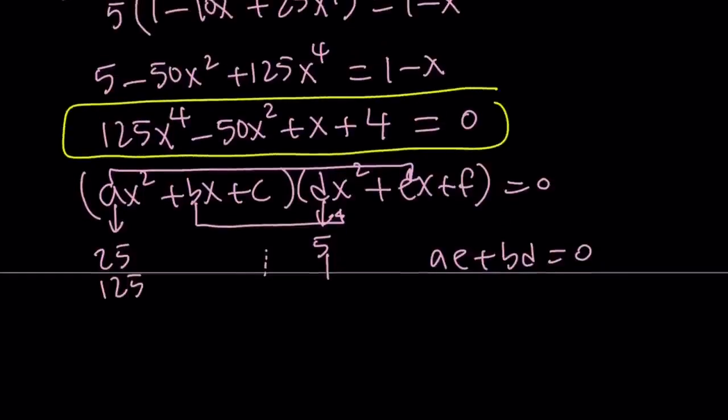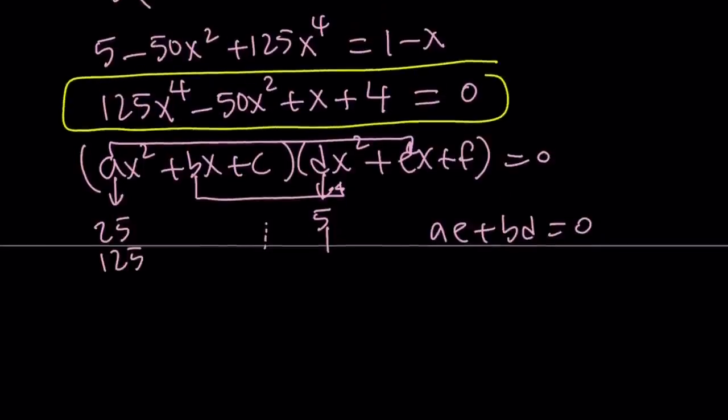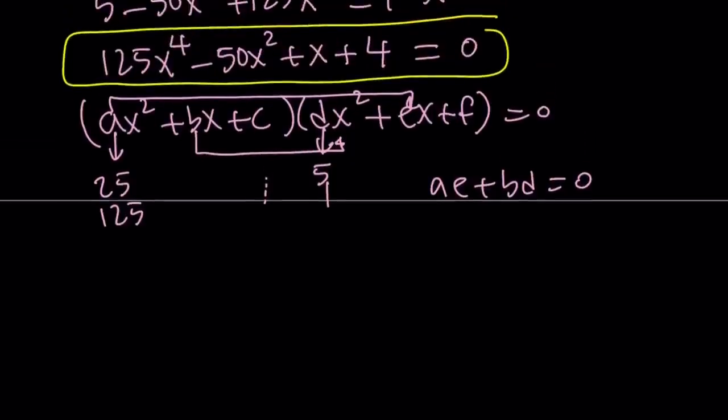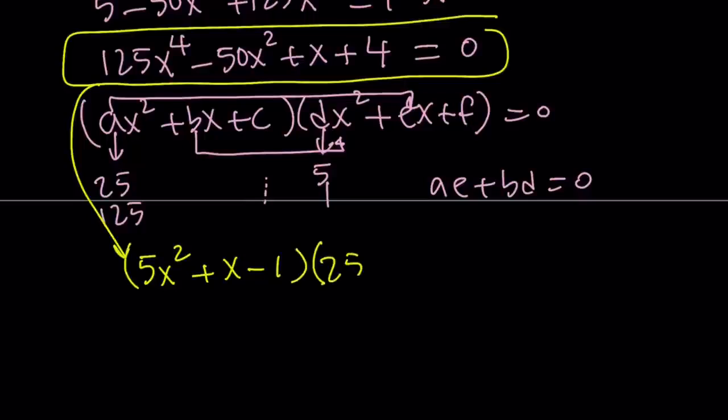because we don't really have to spend like 3-4 minutes or even 5-10 minutes on factoring this expression, right? I'm just going to give it to you. So if you factor this by trying one of these, you'll end up getting something like this: 5x squared plus x minus 1 times 25x squared, so 5 and 25 work basically, minus 5x minus 4 equals 0.